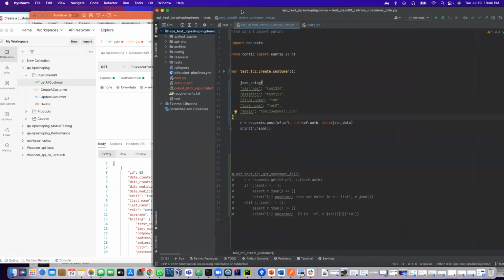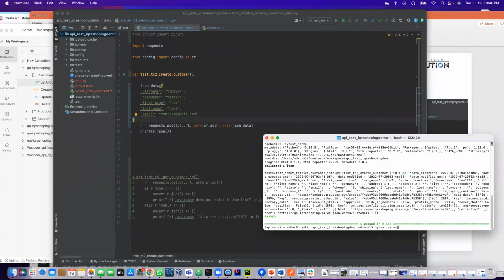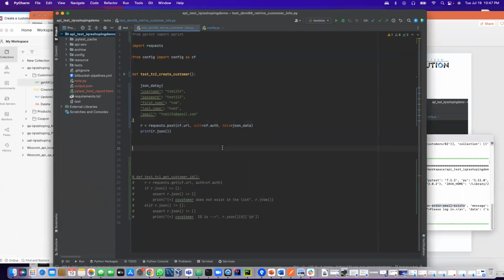We're just in the initial stage of learning basic Python, right? So that's why I showed you a very simple way, but we are going to enhance this code. For example, right now, if I run the same thing again to create a customer, it will throw an error, right? It will say the registration email already exists. That means we have to create some random value here, so that if we want to continue creating new customers, it will not have this error. But you will learn that in a coming lecture.